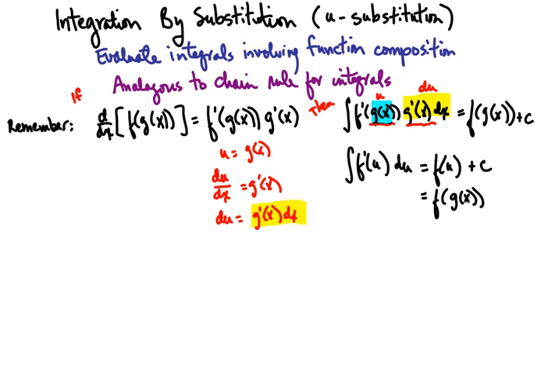So what we want to do now is to swap out the u. So we substitute g of x back in for u, and we end up with f of g of x plus c. So now we have a computational strategy whenever we have an integral that meets those criteria, where you have function composition and where the derivative of the inside function shows up or is multiplied times the function composition on the outside, then we can rewrite that and find the integral of that in terms of function composition.